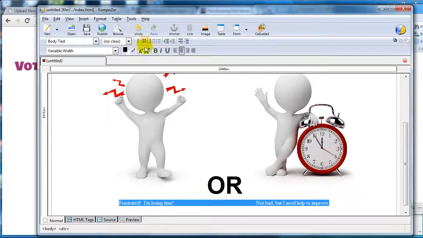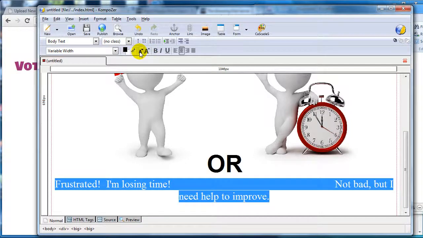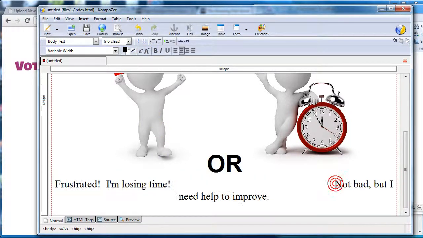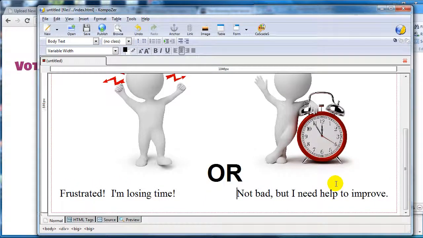I'm going to highlight the text, I'm going to make it bold, make it bigger. Let's see, going to move the white space over.